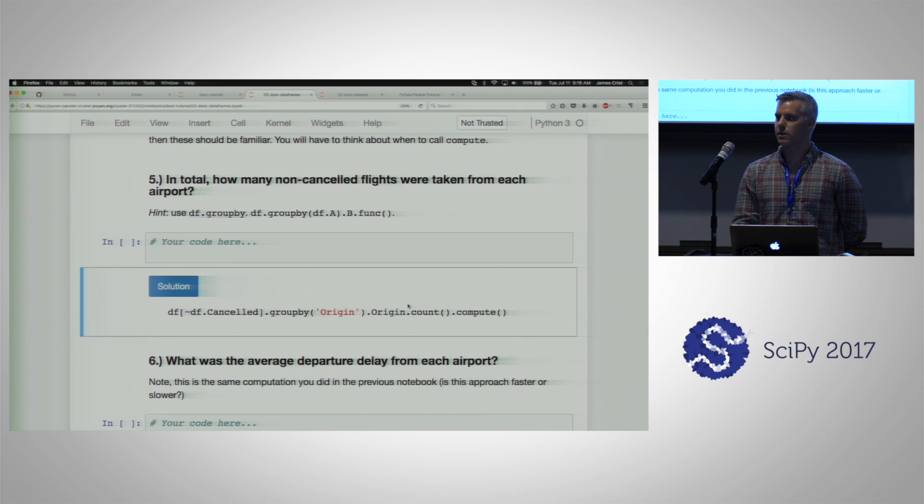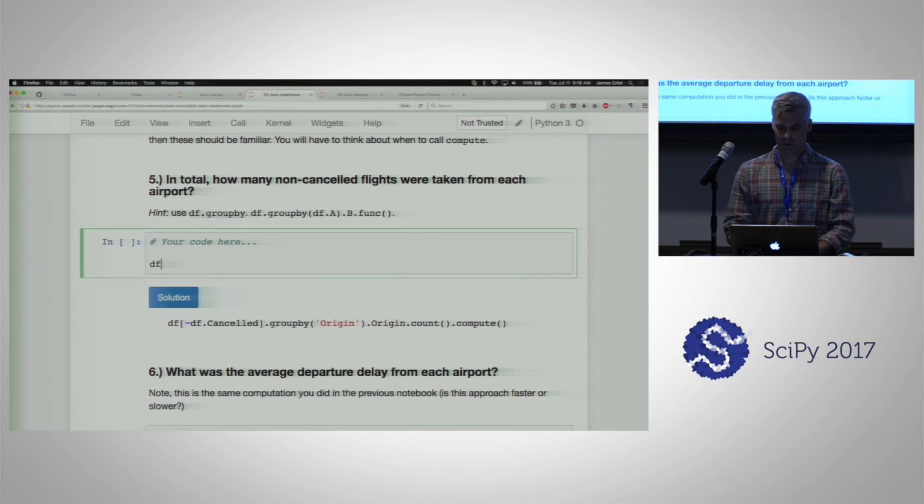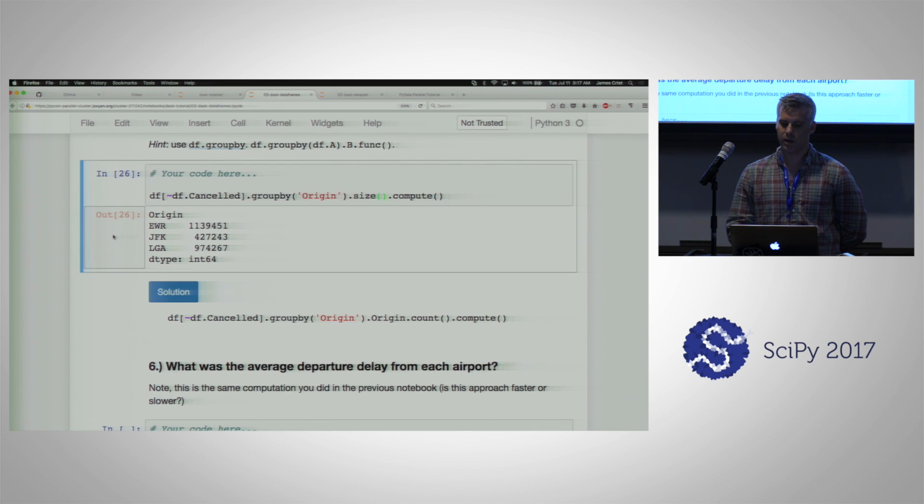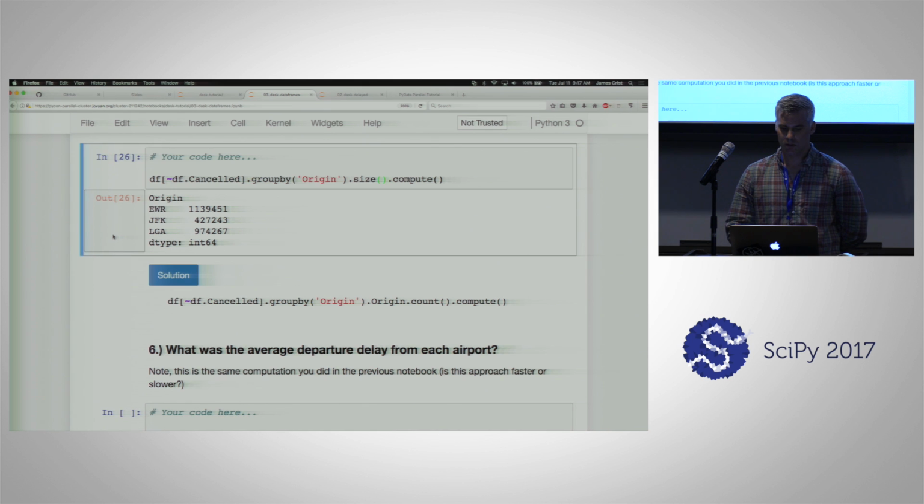You could use size, which is available on the group by object. Or you could pull out one of the columns and call count. Yeah, so a lot more traffic out of Newark, at least flights that actually take off.